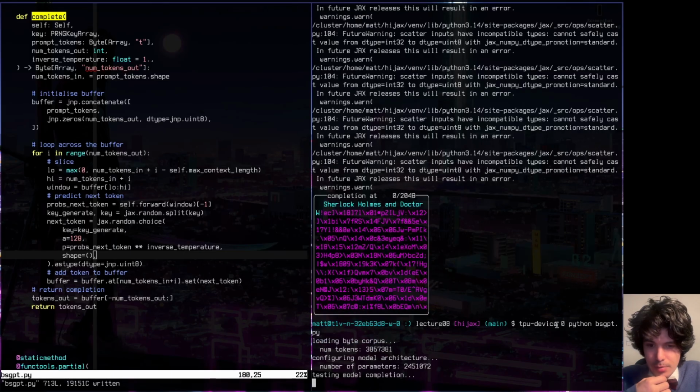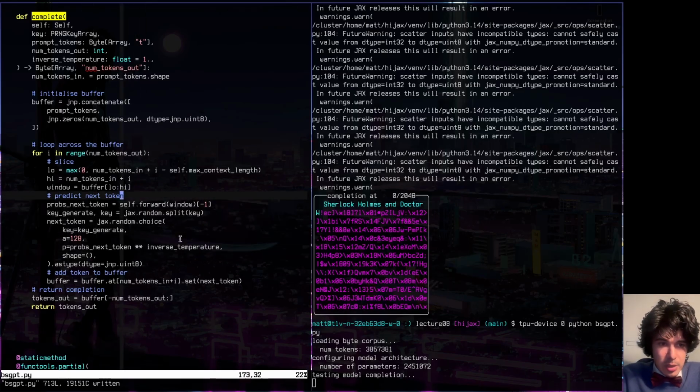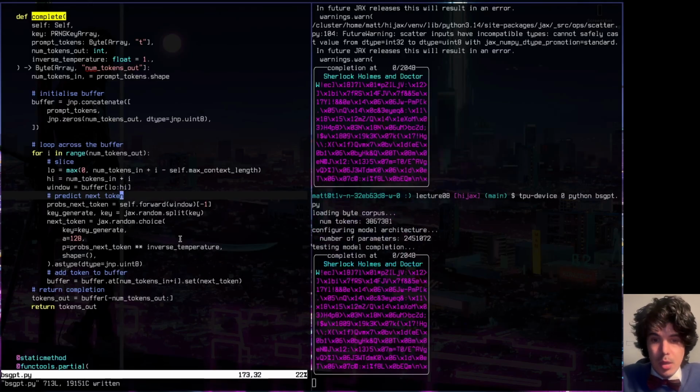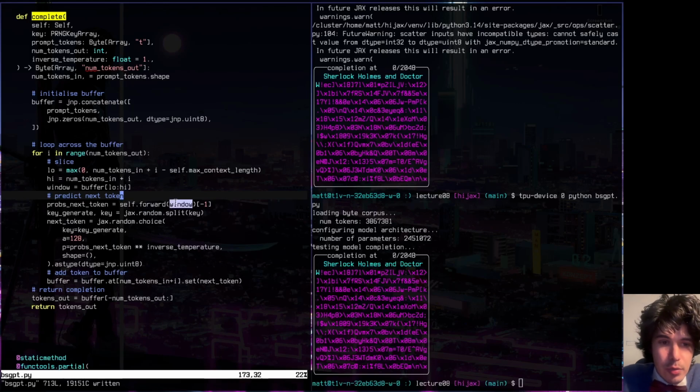It hasn't taken that long when I've been testing previously. It's taking a while, maybe a little bit longer than I thought. But there's a lot going on here. So actually, let's just have a think about what is going on here with our knowledge of static variables and compilation caches. So this model.forward is jitted. And so we actually should be going through this fast. But the thing is, we're calling it with increasing size windows repeatedly, right? And so every time we increase the size of the window, that is changing the shape of the input to the model forward, and it's going to trigger a retrace and a recompilation. And so that is probably what's going to cause this to take so long the first time. But if we called for a second completion, it would probably be faster.